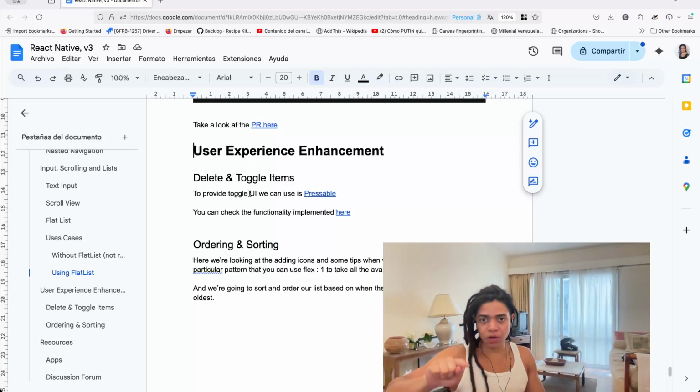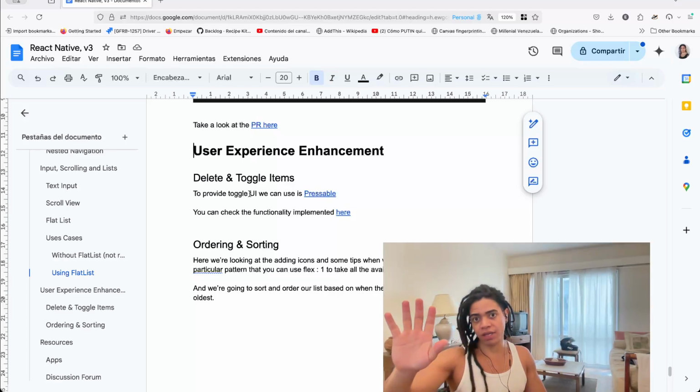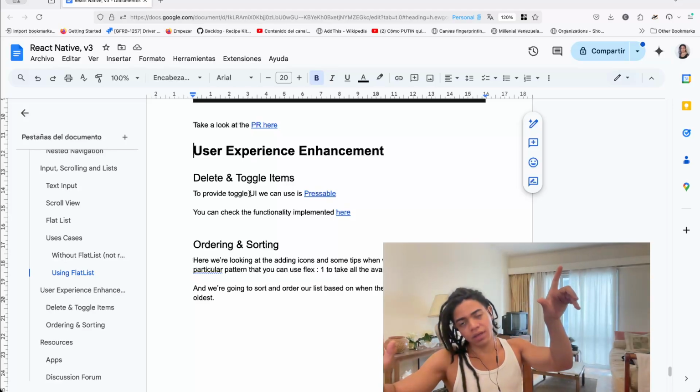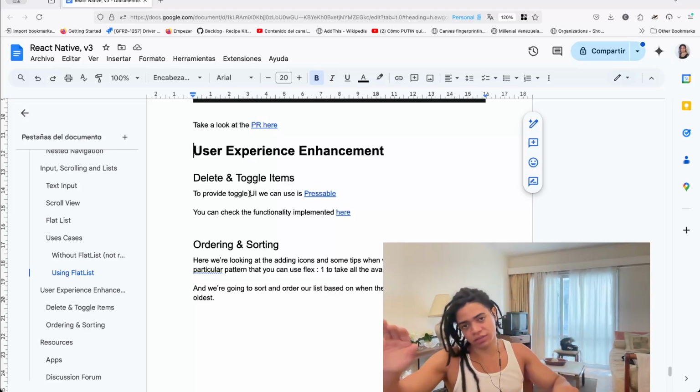And this process is known as reconciliation. That's the whole point of the virtual DOM: let's have a virtual representation of the UI kept in memory and synced with the real DOM. And this synchronization process is known as reconciliation.